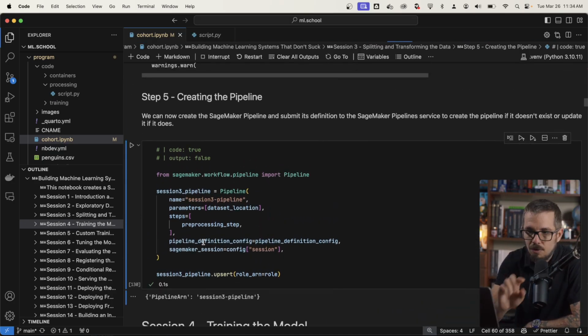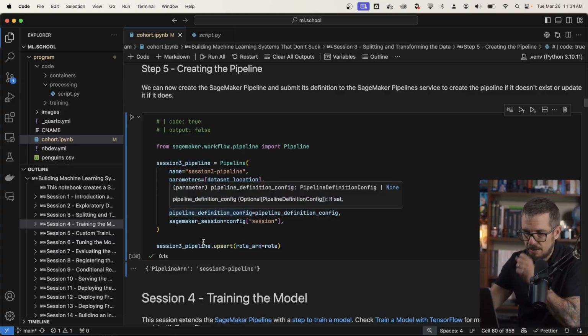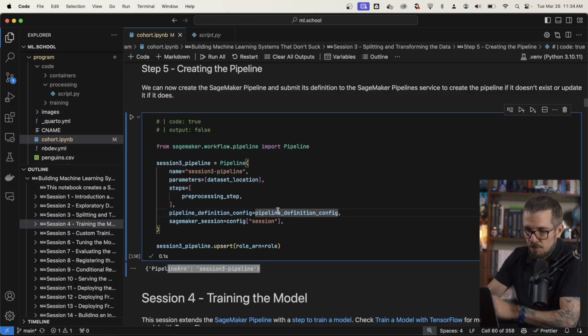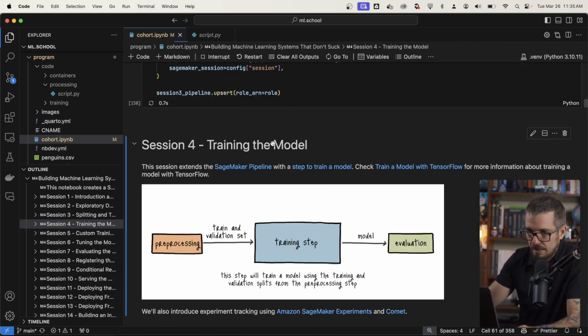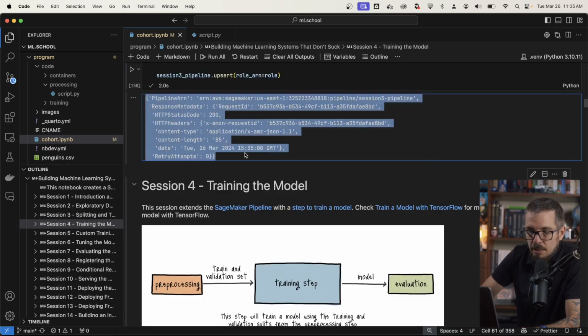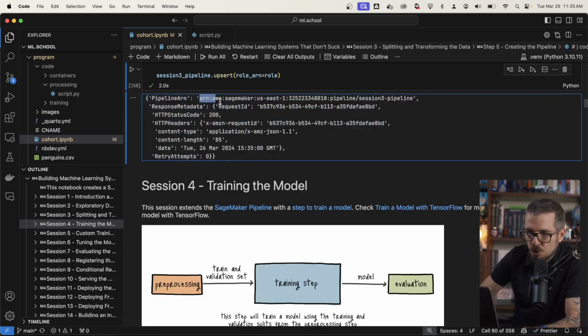You're going to notice now, when I execute the cell that creates the pipeline, that the output is going to be different. It's going to be more verbose. Look at this. I'm going to execute this cell now. Boom, I get much more information. That tells me that this pipeline was registered in SageMaker. I get a full Amazon Resource Name back, that's the name of my pipeline, metadata, a bunch of stuff.